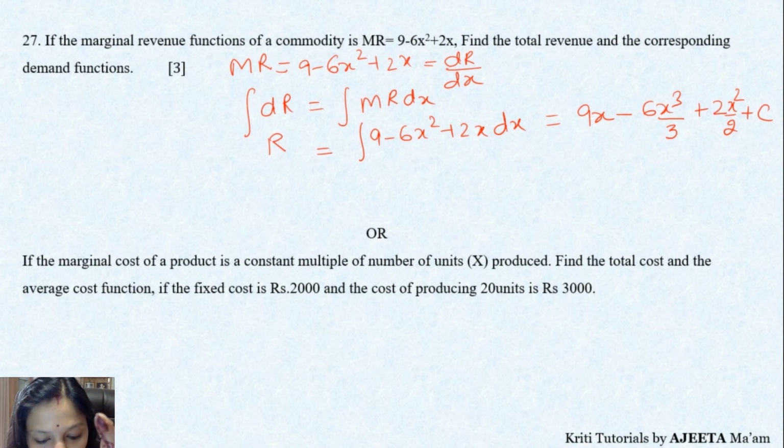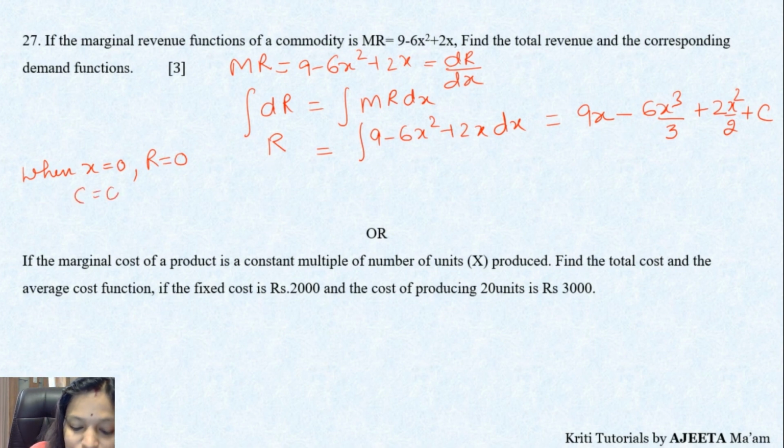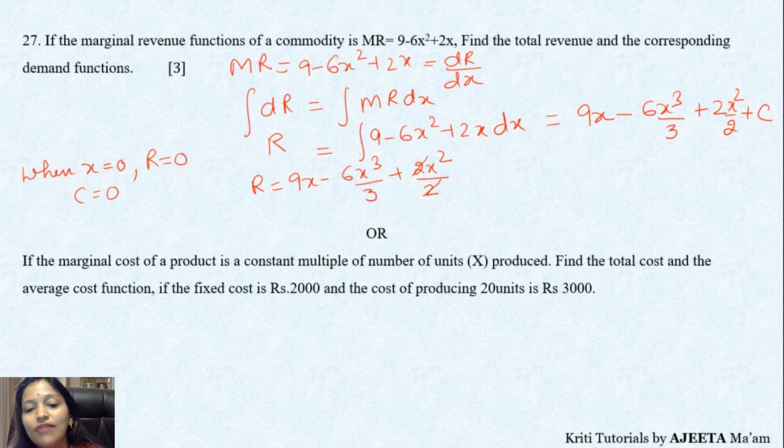So that is what we have here. So total revenue that you have here is this, but c has to be found out, right? तो c का वैल्यू हम कैसे निकालेंगे? When x is 0, आपको कंडीशन नहीं दी है, बट आपको एक चीज तो पता है कि अगर आप कुछ कमोडिटी सेल आउट ही नहीं करोगे, तो आपके पास रेवेन्यू कितना आएगा? So if I just go with this, when x is 0, r will be coming 0, because if I put here x 0, r is coming 0, so your c is 0. So your r has reduced to 9x minus 6x cube upon 3 plus 2x square upon 2. You can cut 2 as well. So c का वैल्यू सीधे सीधे हमने क्या किया? 0 बना दिया. So now what is your demand function?